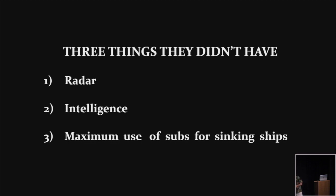We knew exactly what the Japanese Navy was planning and where they were going to be, and that was really effective in sinking ships and actually bringing the war to a close probably sooner than possible. Oh, and we made maximum use of subs for sinking ships, because as the war turned against the Japanese, they were actually taking submarines out of war patrols to resupply, for example, their troops on Guadalcanal. They were using submarines to take in supplies and reinforcements. And when you're using your submarines like that more and more as the war turns against you, then you have fewer submarines to go out and cause damage to Allied shipping.